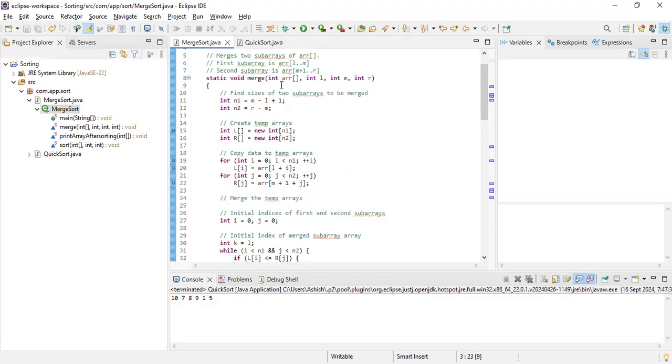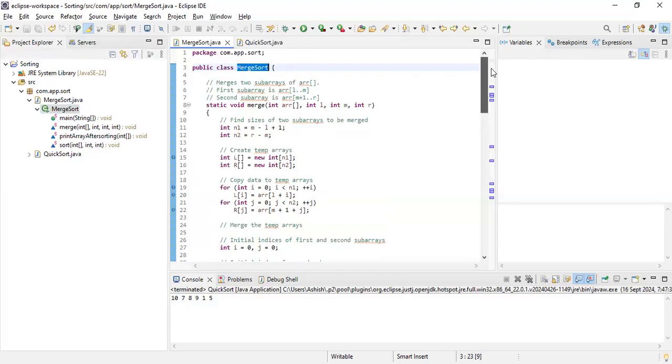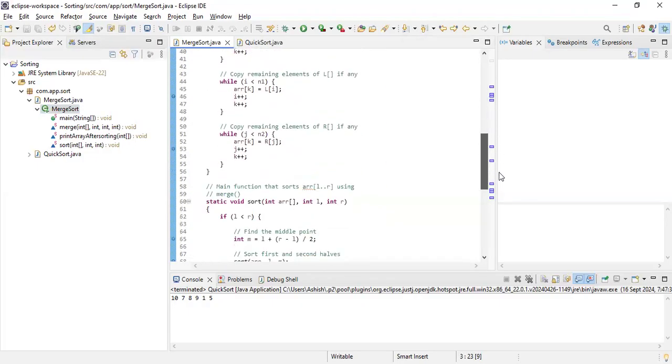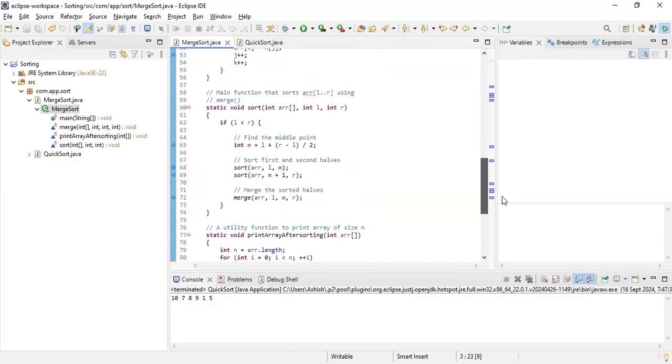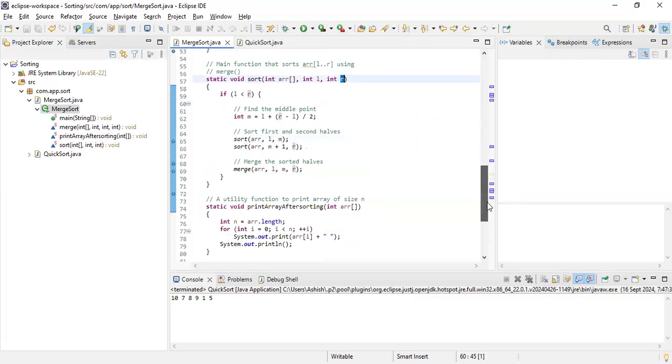So every time, first you need to understand what we are doing here, correct? Every time we divide by 2, this is basically the process, with this low and this high here. So what is the low and high here?